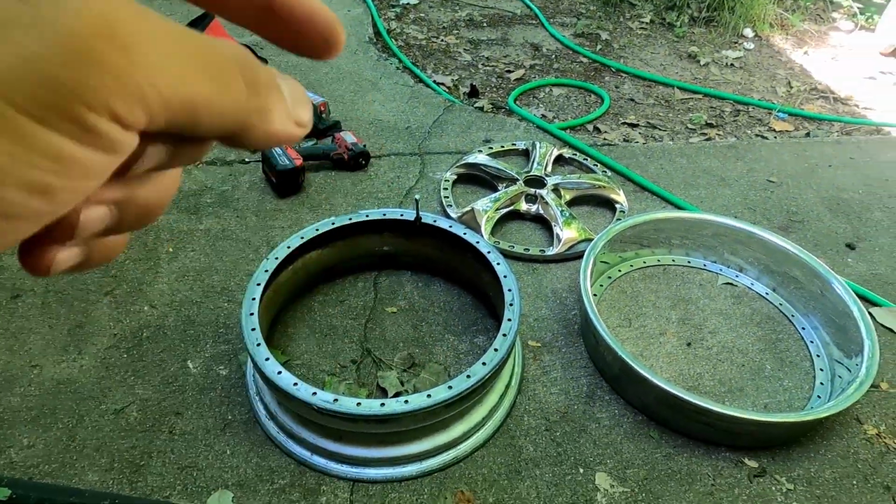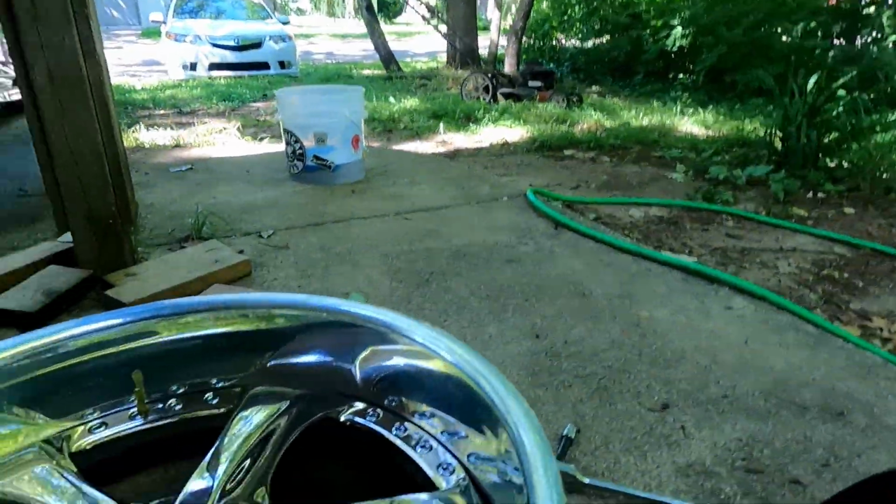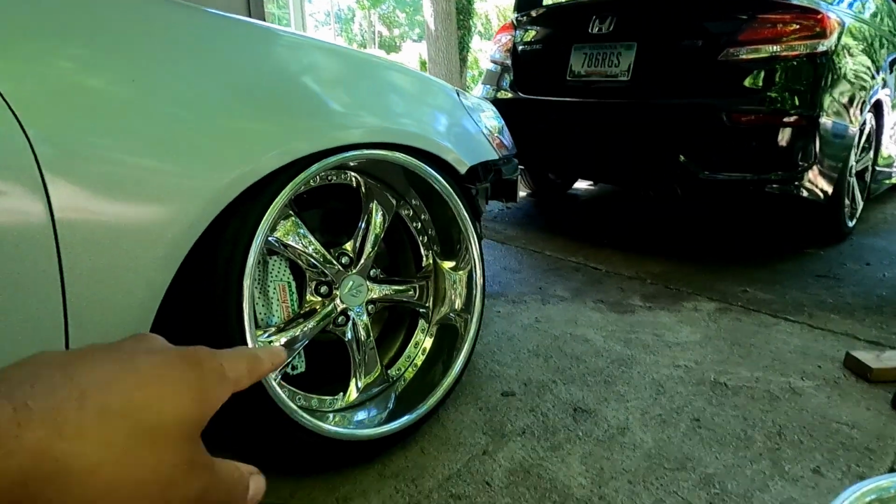I'm gonna show y'all how to do this real quick. We're gonna be building my VSKFs. That's right, I'm gonna be rebuilding my VSKFs today, and hoping this episode we get them mounted and finally dial the car. So I guess a quick little rundown if y'all don't know what they are.